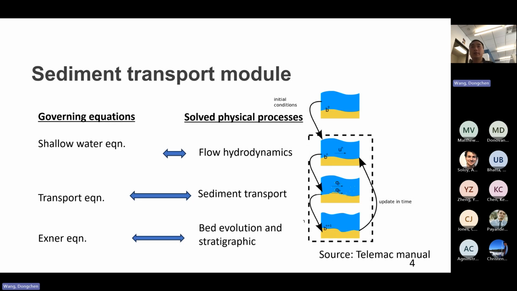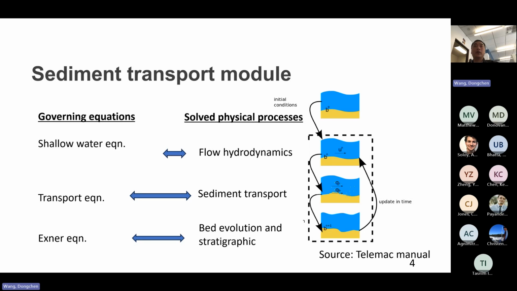Then the flow dynamics variables are fed into the sediment transport module, which solves the transport equation if we want to model the suspended load. With the sediment transport equation solved, we have the entrainment and settling flux of sediment over the domain. Using these fluxes, we solve the Exner equation and finally get the bed evolution, also updating the stratigraphy.